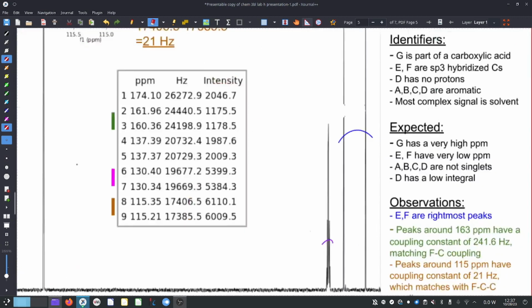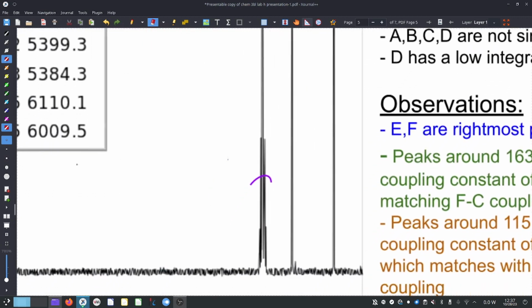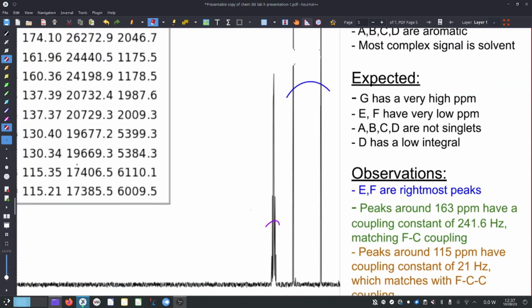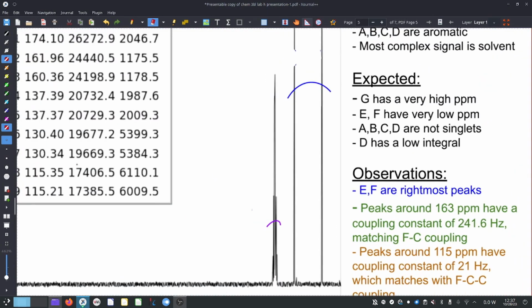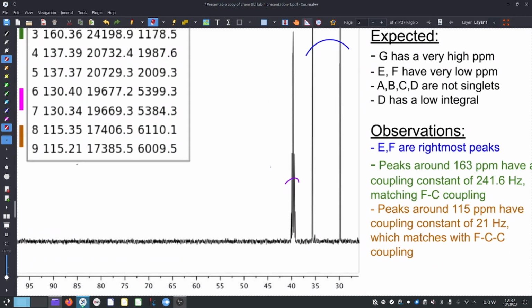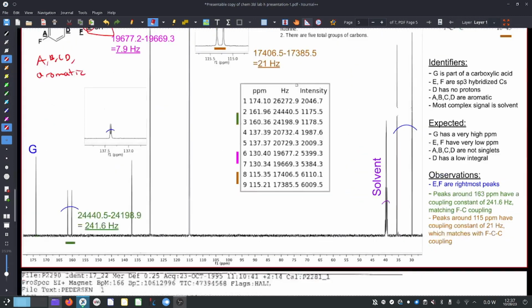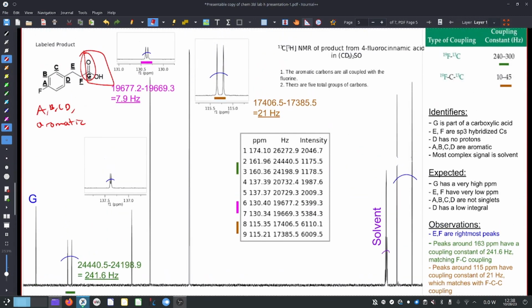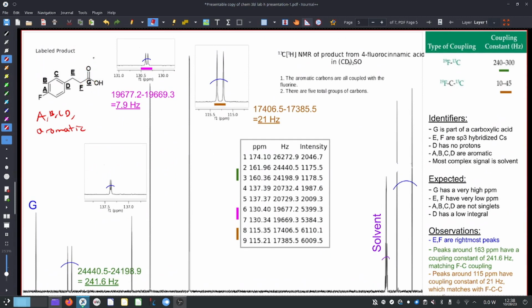And this time, kind of interesting, we're noticing this really complex peak. I'm not going to identify it, but it's way more complicated than we're expecting. So this is actually a solvent. And if we look in the book, I forgot which table, but there's a table of solvents. This is going to correspond to one of the solvents. Okay, that leaves us with the rest of the peaks.